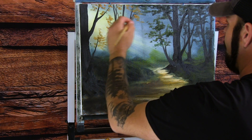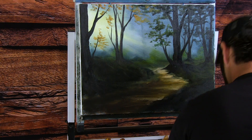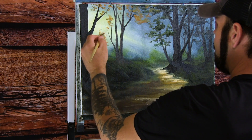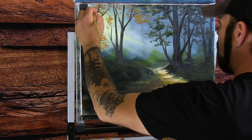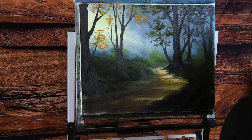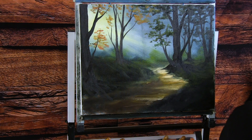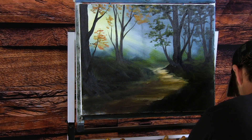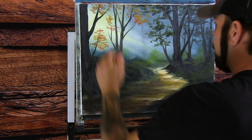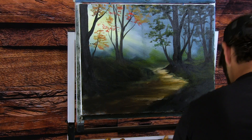Don't worry about the little dark spots — it's going to happen, it's all right. I'll add a little bit more red now and get some red going in here like this. Put something here, just kind of messing around. All right, adding some colors — let me grab a filbert real quick because we're putting this here. There has to be a branch for that to work, so maybe there's a little branch there. Now I'll take some pure red color and spot this around — you can take your time a little better on this.